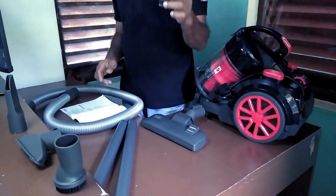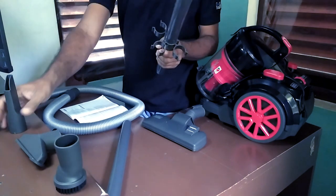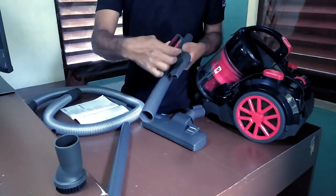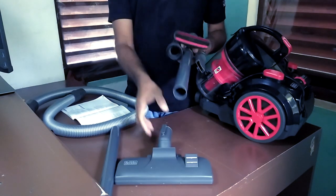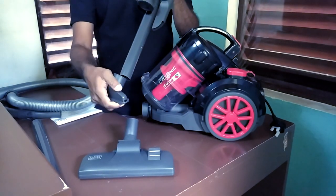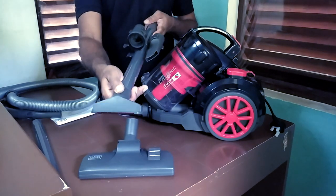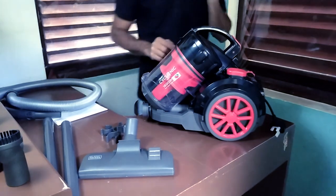This is the nozzle connector. We can attach all the nozzles to this connector, and we can connect this connector to this tube like this. Therefore, when you clean using this vacuum cleaner, we can choose the nozzle that we want easily. So I will check the main unit now.